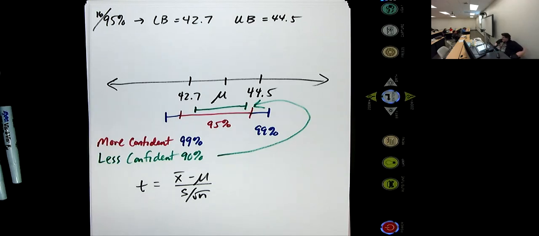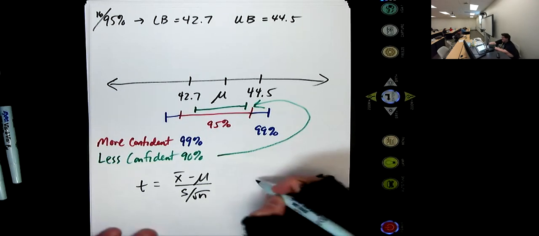The bigger we make the sample size, the smaller that window should be, the more accurate it should be. Is that true? Yeah. I'm pretty sure as N increases.